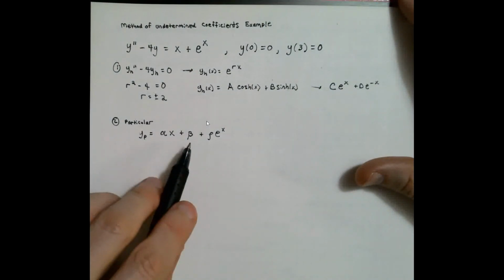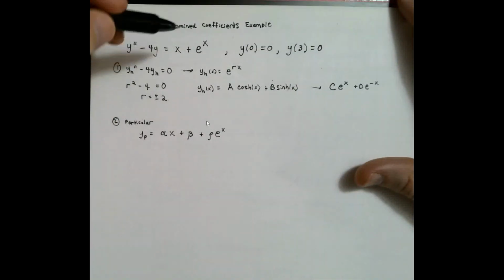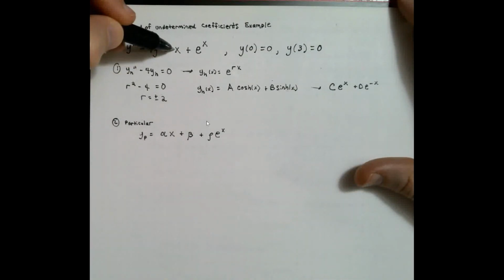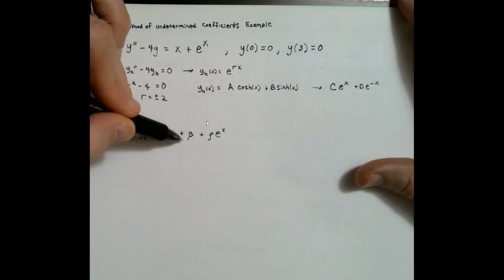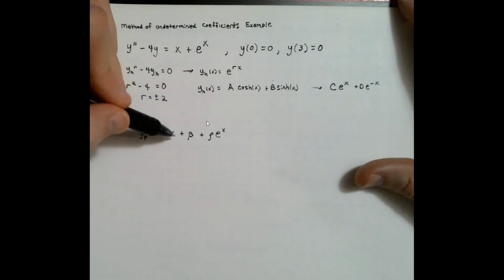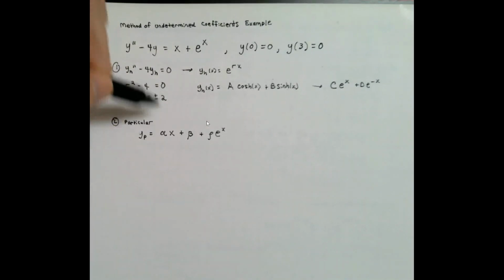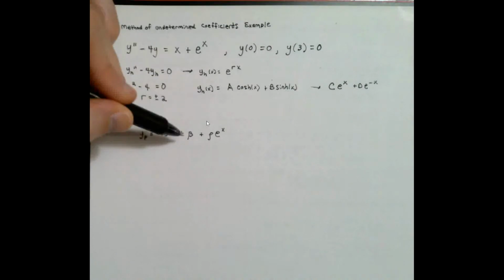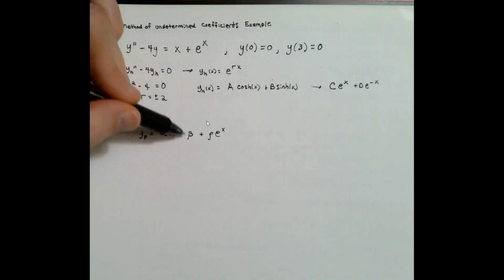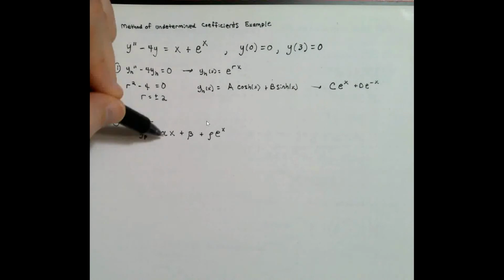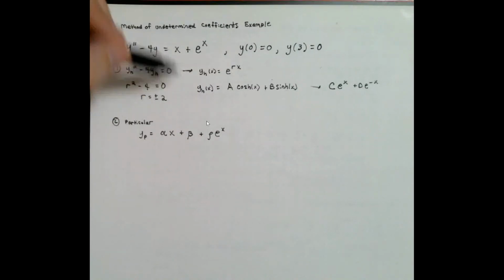Now, the reason why I'm putting that constant there is because I see this x in there, and I just want to have the situation where I've had enough constants. Now, you may even see that there could be a problem with this. When I put that second derivative, that's going to end up being 0 on here, and I just get minus 4 alpha x, and we're going to end up choosing that beta equal to 0.